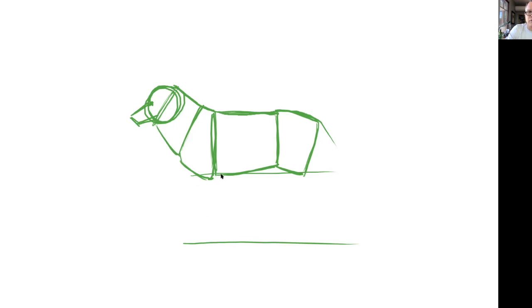And now the legs. We've already got the length of our legs. For the legs here, I'm putting in a three section zone on both of those legs. You go from a large section to a medium section to a small section. Note that the height of this joint, the wrist or the heel joint, is different in the front and the back legs. I used to draw this joint in the middle of this space, but here on our canids, it is closer to the bottom.